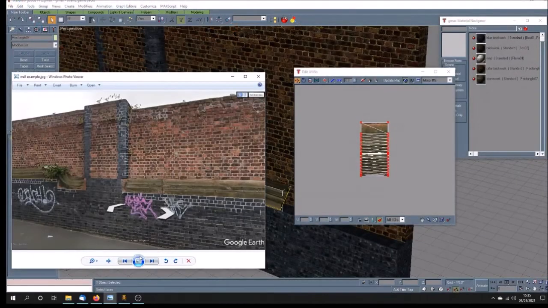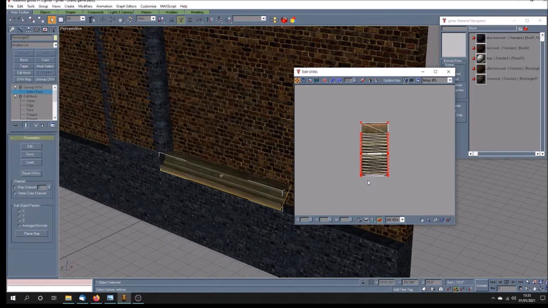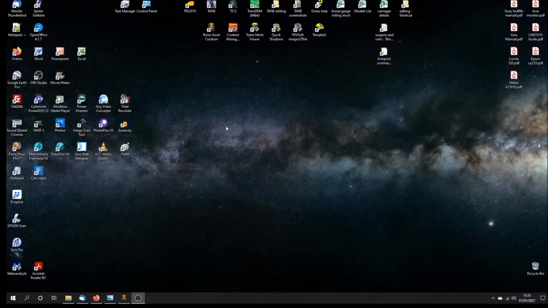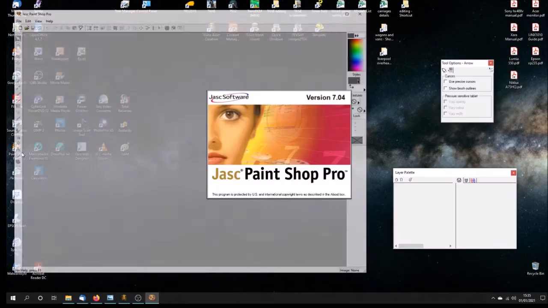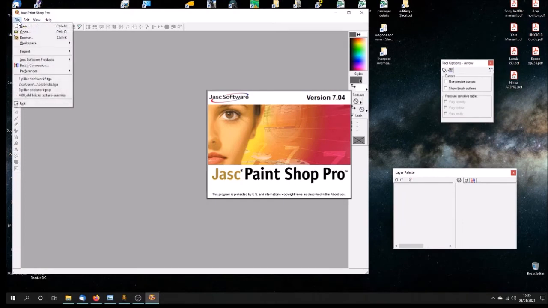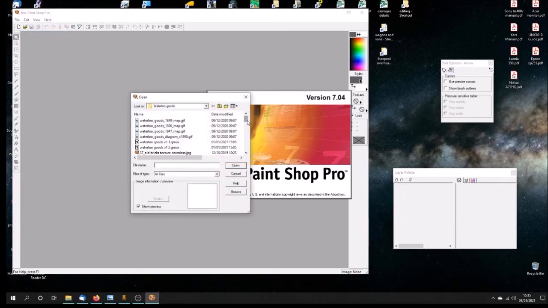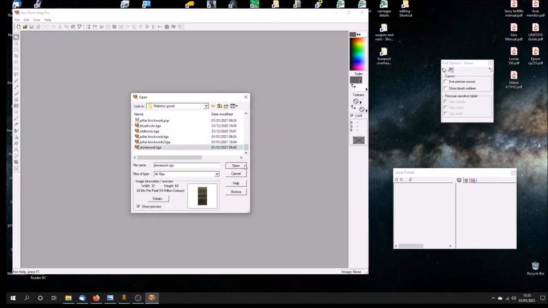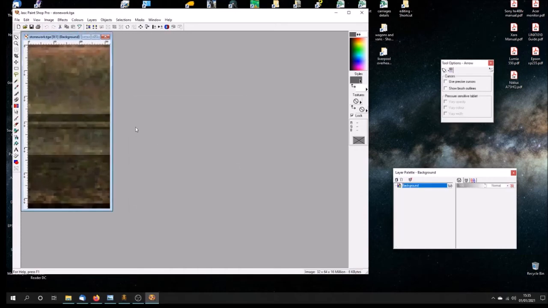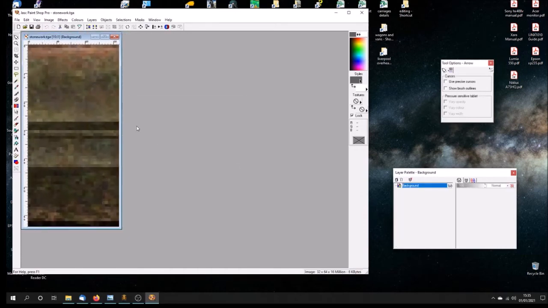So what I'm going to do is I'm going to go into the stonework. Let's find the stonework. There it is. Right, and what I'm going to do is select it all.